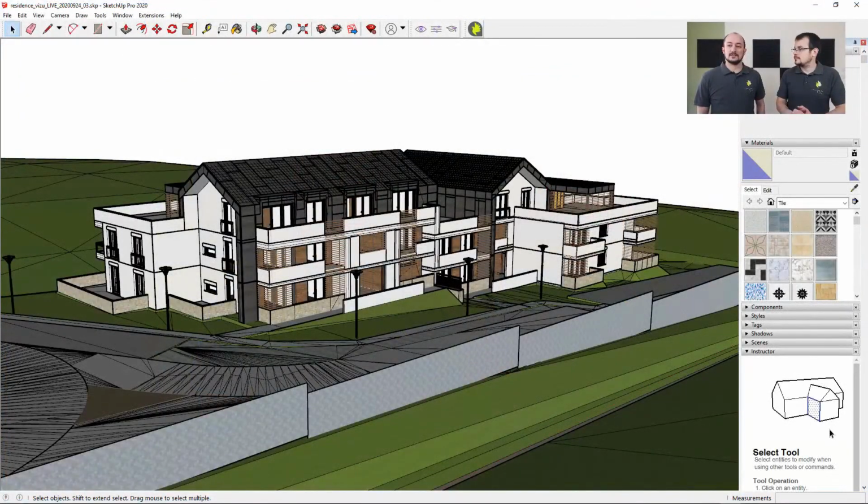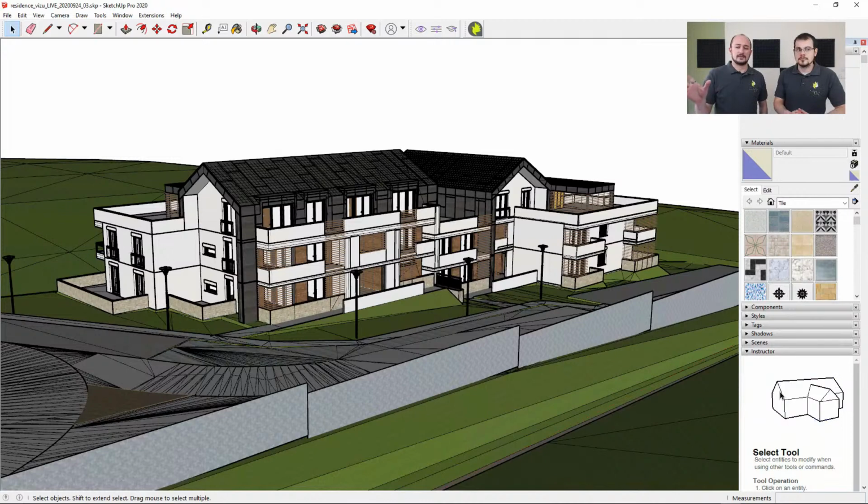So I guess the question is, how do we get from the model itself all the way to the rendered images and videos that you showed us? Yes, it's a good question and very simple to answer, because whatever you have a model now, we are going to first show you how you can pass over a model from SketchUp, and then we will also show you how you can do the same thing with the ARCHLine.XP BIM design software.